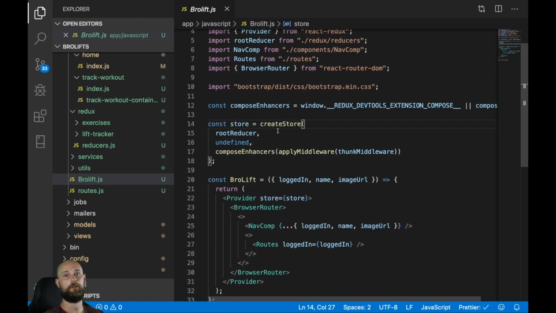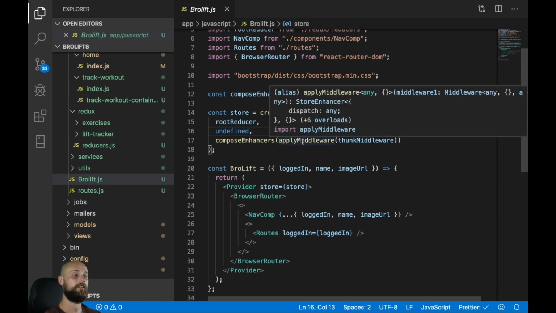createStore is going to take 3 arguments, but the main one we care about is called a root reducer. And what that means is, like I mentioned before, you can have multiple domains or chunks of state in your single state. It is considered a tree, and in the root reducer, you're going to have all of the branches of the tree. The second argument is going to be a default state. In this case, we want to load the page with no state at all. You can, however, have your root component take props and set a default state to hydrate your state. This was what I was talking about, how you can rehydrate on page loads. And then this third argument is where you can apply middleware so people can extend Redux.